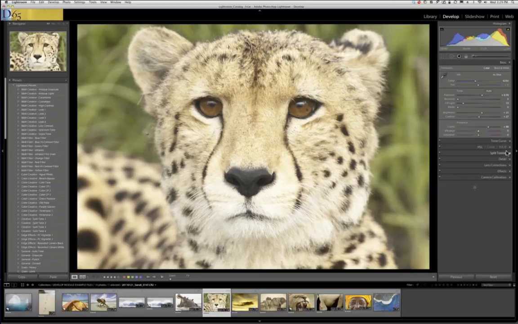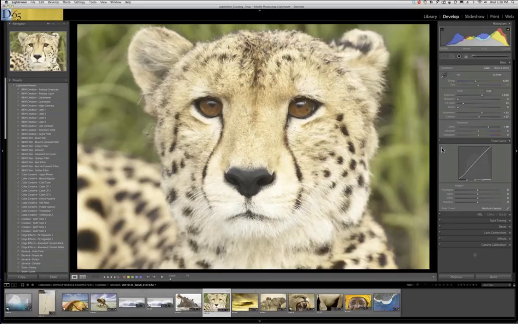Moving down, we have curves. And we have two kinds of curves here. We have a point curve, more or less a traditional Photoshop curve that we can get by clicking. And again, it's so obvious. You click on the little point here, and now we actually have points in the curve that we can adjust. Or we have the more traditional Lightroom set of curves. And in the Lightroom set of curves, the image is broken down into quarter tones. And I have my highlights, my lights, my darks, and my shadows.